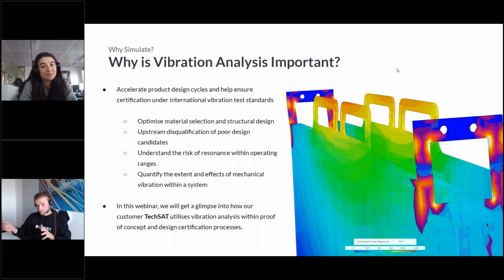You can take it a step further as well, to actually simulate the vibration itself, so you can understand the extent of that vibration in terms of displacements, in terms of stresses, and make sure those are within an allowable minimum. So in this webinar, we will have a look at how TechSAT utilize vibration analysis.